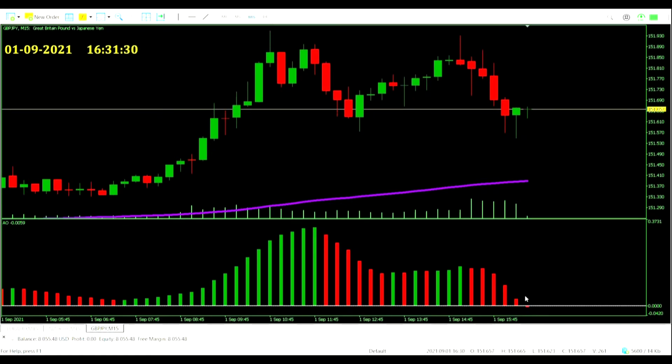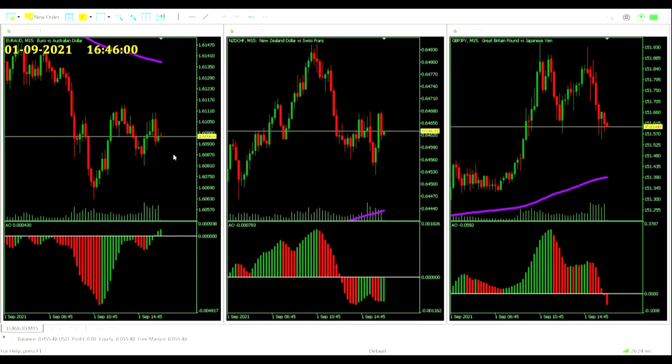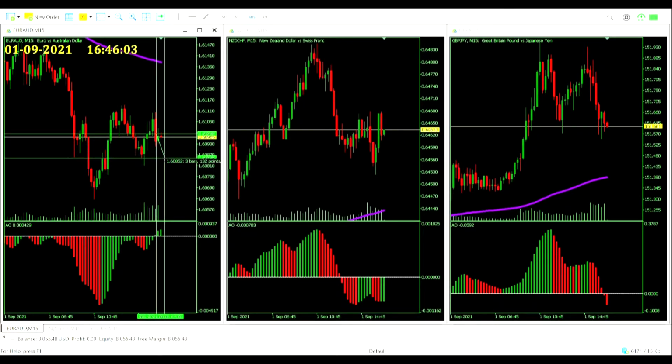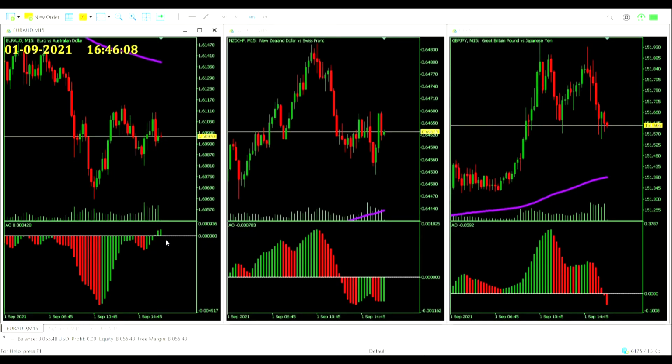Didn't look like these charts were offering much, but now we've got 3 potential entry signals coming up in the next hour or so. And that awesome oscillator does close below zero on the pound yen here over on the right hand side. So now if it can get back above zero, we're in. New Zealand dollar Swiss franc comes straight back into its range here, and that's all it's done for a good few hours now. Hasn't moved much outside of this price range. Even with the increased volatility and volume in this area, it still wants to stay within those bounds for a minute. Euro Aussie dollar, if we can get a break through this sort of mini support level here and crack on down, we should get it to recross zero.